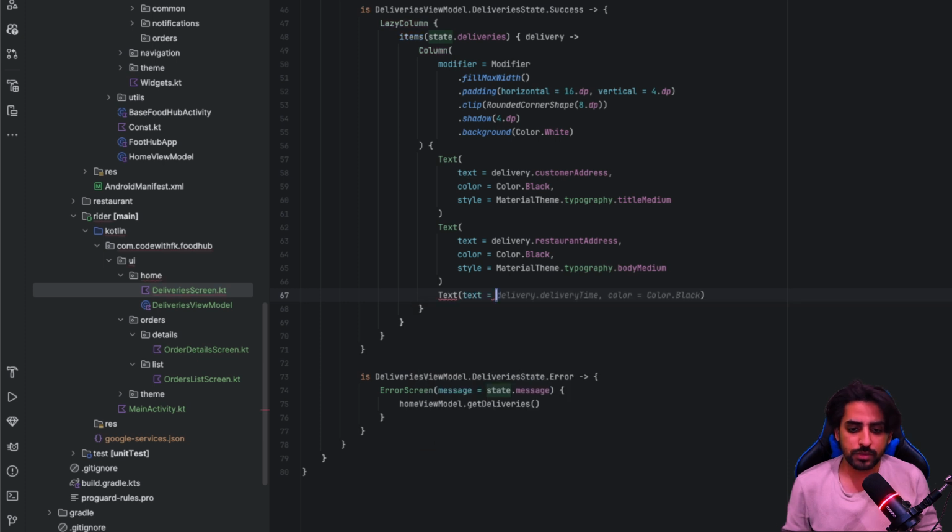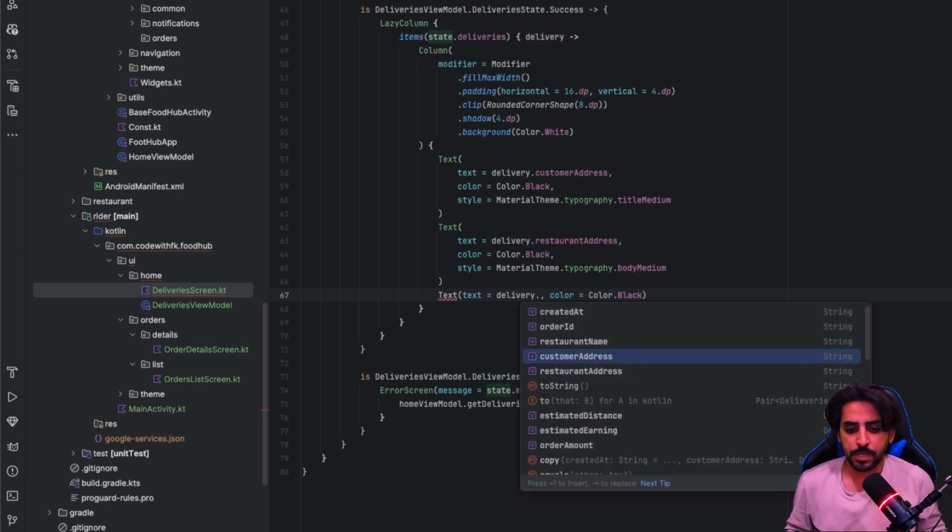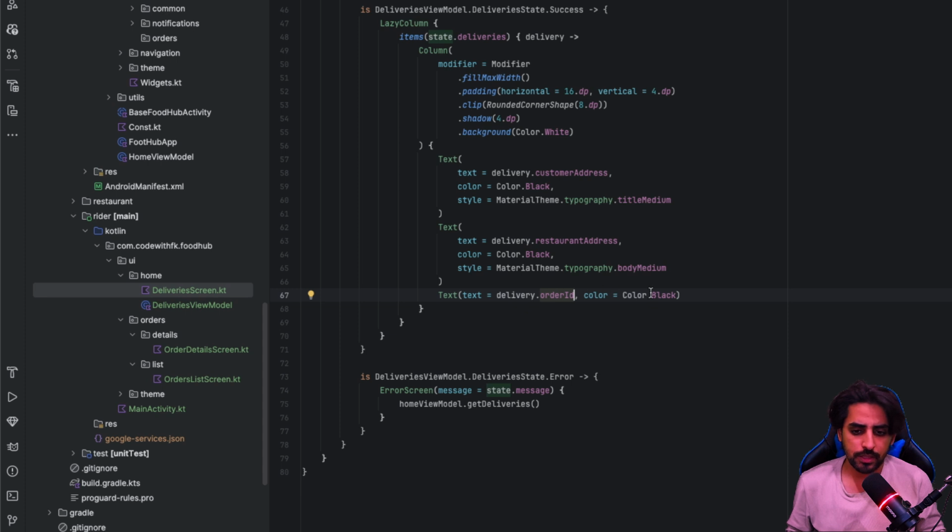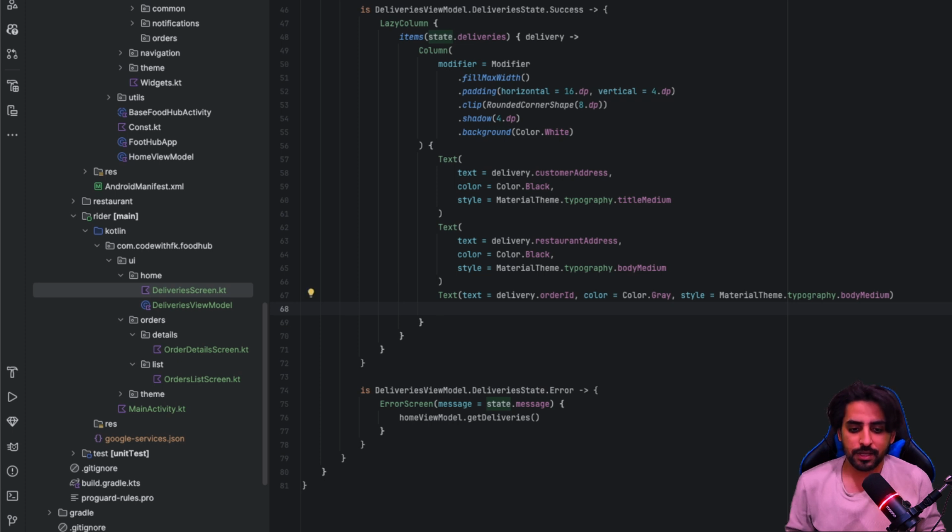The next thing is going to be the order ID. We can set it as gray, and we also need to define it as body medium. Then we will be using another text, this time.